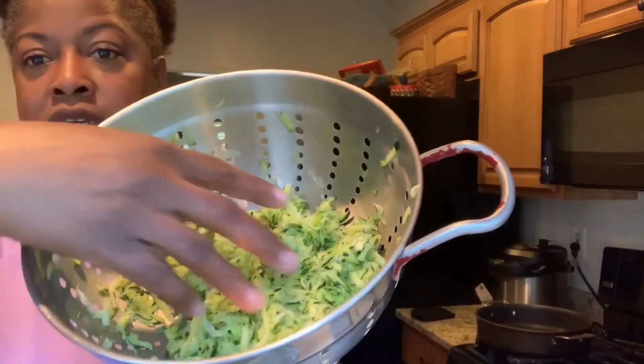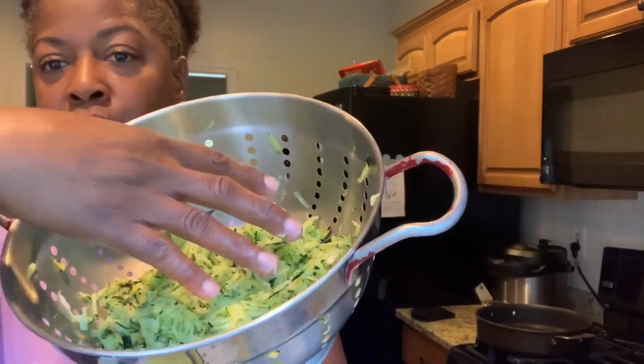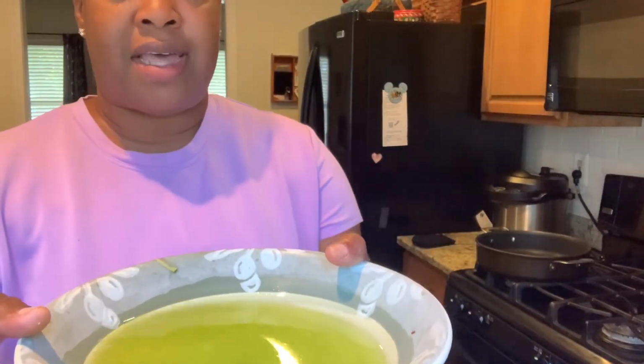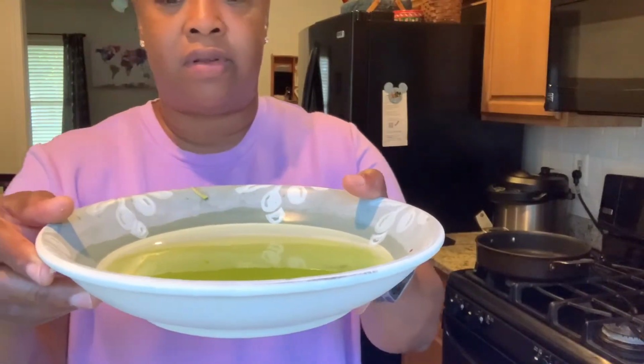Hey guys, I'm at the point now where I have allowed the salted zucchini to sit in the bowl, and it has reduced down to this much. I don't know if you remember, this colander was pretty full with the zucchini. But this is after allowing it to sit. And this is the amount of liquid. I would say that's easily a cup and a half of liquid that came from the zucchini.